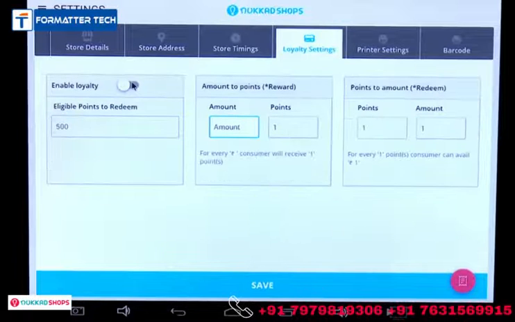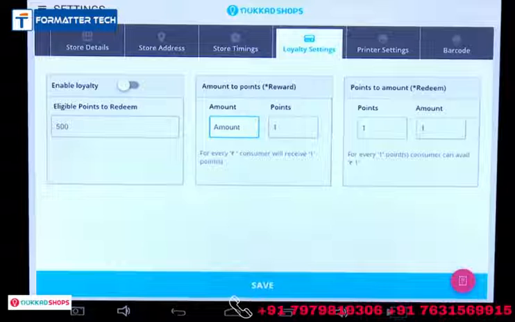Now let's go to loyalty points. On every purchase, if you want to gift your customer with some loyalty points or gift points, we need to enable this particular option here. This is primarily for the customer retention strategy. If you want your customer to visit multiple times to your store, you need to enable this, so that the customer will be excited to earn more points, and in return on every purchase he might get some points added to his system or some gift added to his system. So that's a win-win situation.